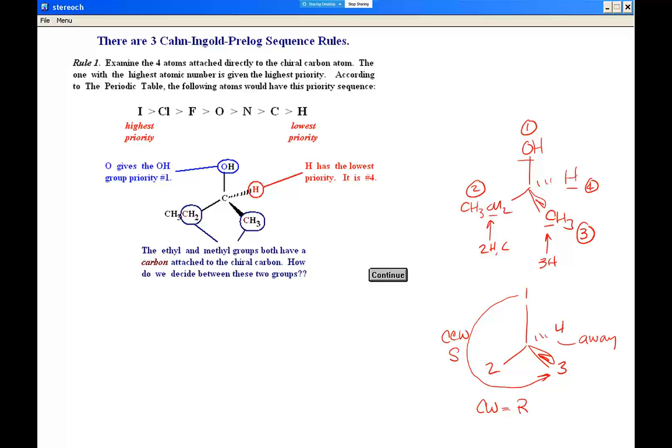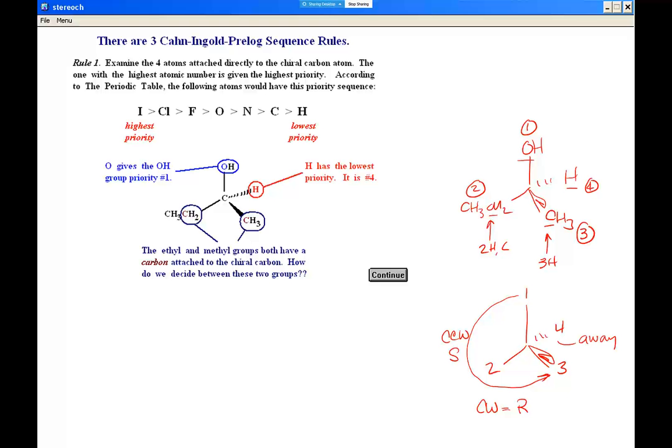What do I have to do? My question is, where number four is located right now. Behind you. Say we put it behind on the left side. It won't matter. Once it's on a dashed wedge, I'm just saying as far as the counterclockwise, clockwise. If number four was over here, you would just go clockwise, right? No, it would be the same, because once number four is pointed away from you, it doesn't play a role anymore.